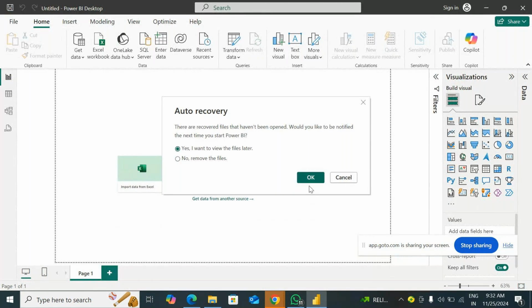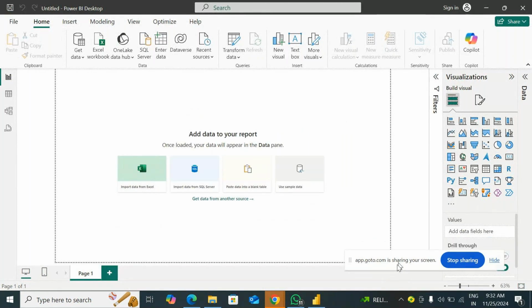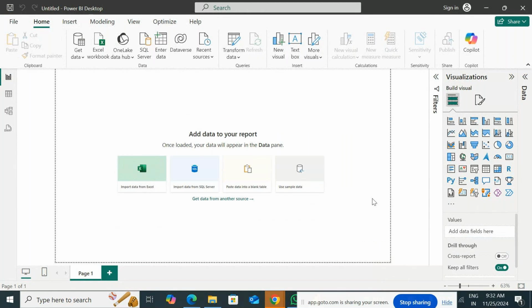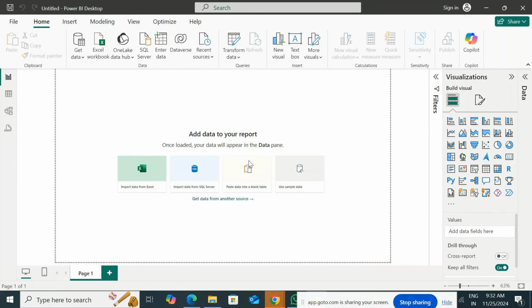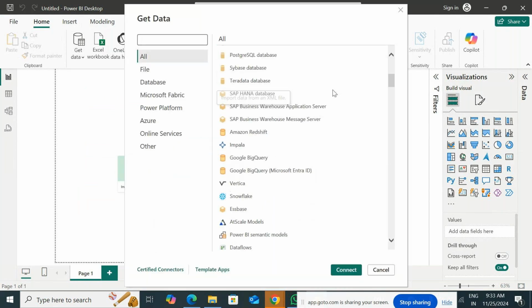Now, once you open Power BI Desktop, if you want to load the data, or connect the data with Power BI, you are going to use the Get data option. If you have data, we can choose any one of these options and connect it to the data source.